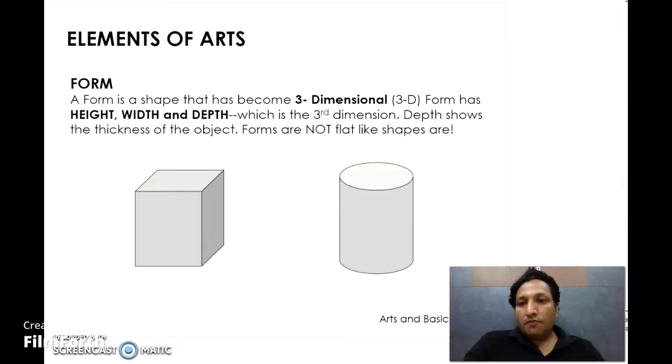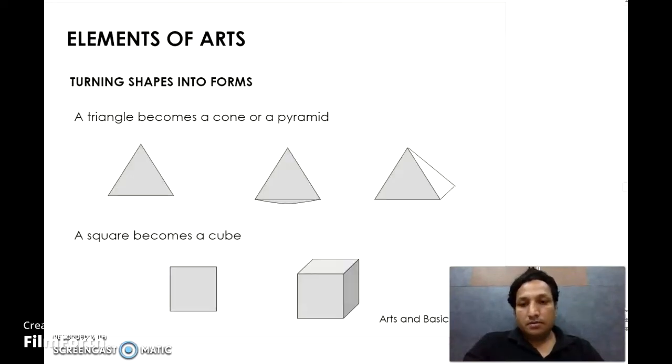Now I am moving to the form. Form always has a three-dimensional volume, or we can say this is known as a volume, and this also has the z axis. That's why it is a form, because height, width, and depth would be the major aspects to create a form. Without line, we cannot create a shape. Without dot, we cannot create a line. Without line, we cannot create a shape. And without shape and plane, we cannot create the form. So these are all correlated and linked.